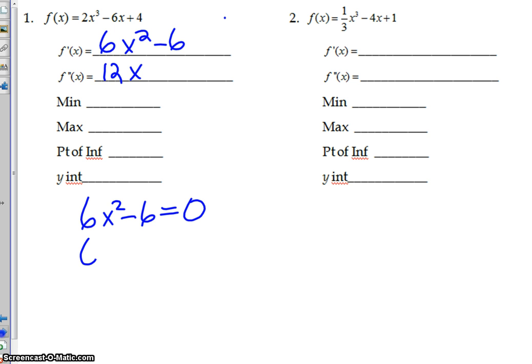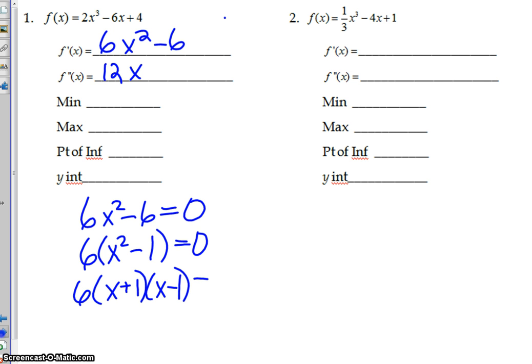Now, this is why we practiced factoring yesterday. In order to solve this, I'm going to factor out the 6. And this is the difference of two squares, so x plus 1 and x minus 1. Now, what are the possible values of x, in other words, what makes this true? If 6 times something else equals 0, either this has to be a 0 or this has to be a 0, because that's the only way when you multiply it by the 6 you get a 0 for an answer. So what makes x plus 1 equal to 0? Well, if x is equal to negative 1. What makes x minus 1 equal to 0? Well, if x is equal to positive 1.